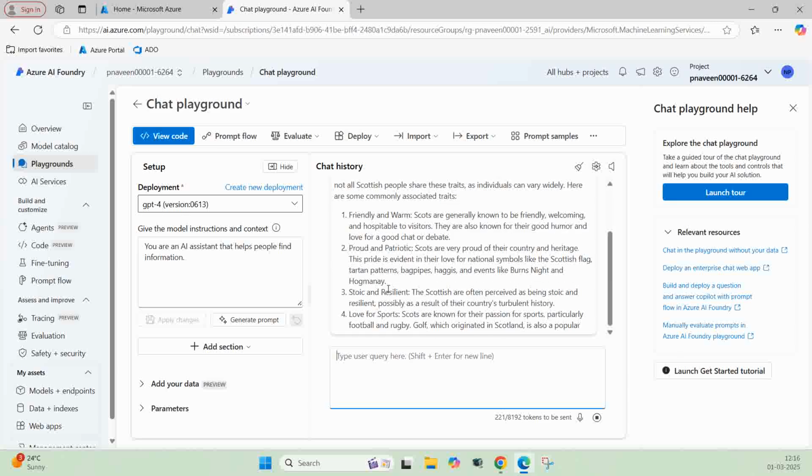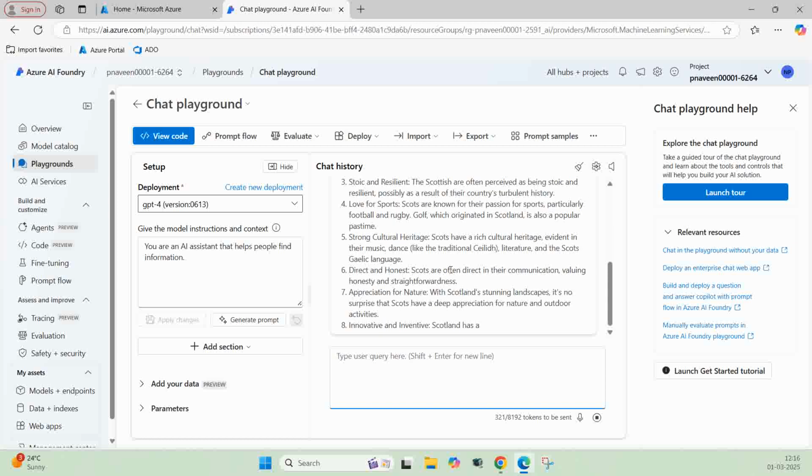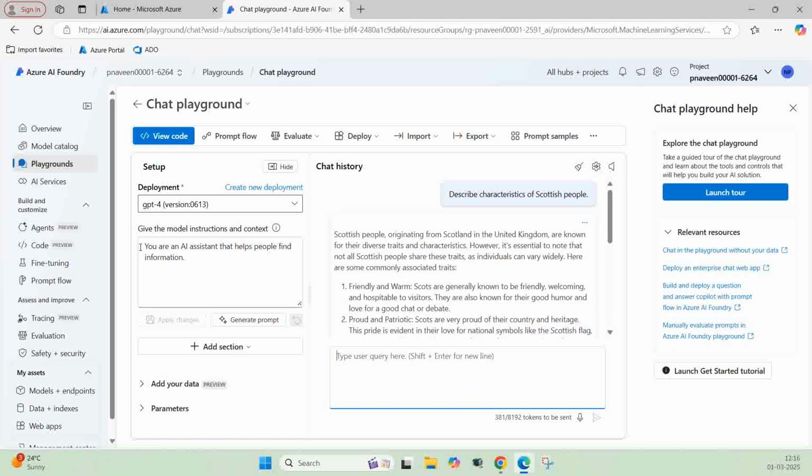As you can see here, we have given the model this instruction: you are an AI assistant that helps people find information. Now, I have asked this model a question: describe characteristics of Scottish people.